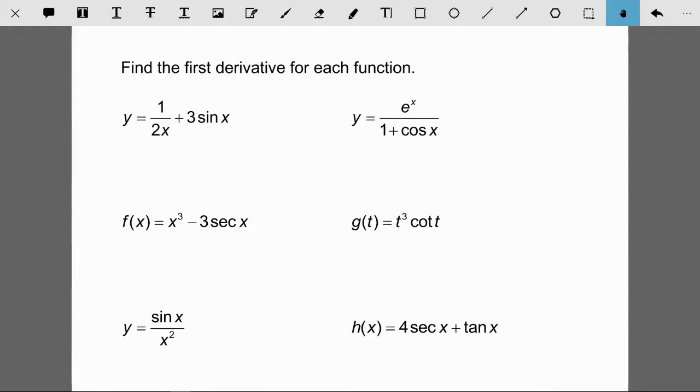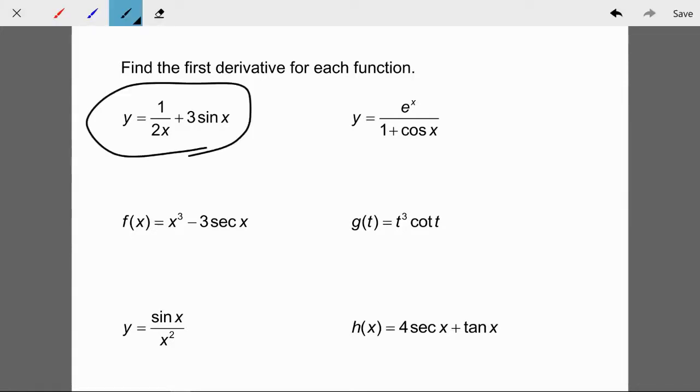Now, what you'll notice is that we're not just using the basic derivative rules. We're putting those derivative rules within other functions. So now when we take derivatives, we're going to start combining all these rules together. So for example, if you look at this first one, you can see that I'm going to end up using a power rule here, and I'm going to use a derivative of a trig function. You might see product rule, you might see quotient rule, you might see derivatives of the exponentials. In the end, it's still the same process.